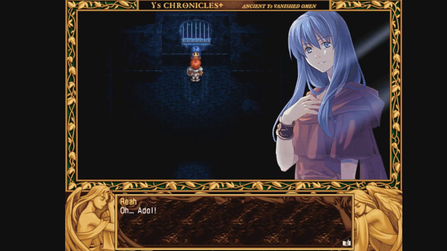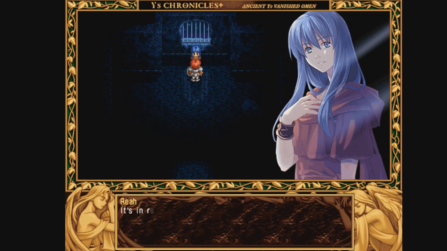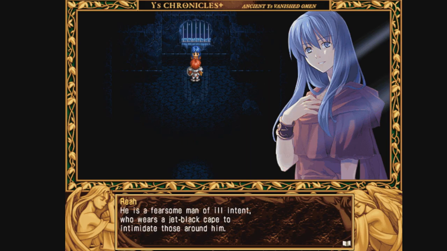And we found Rhea. Oh, Adol. It's me, Rhea. The troubadour. Do you remember? I had faith he would come. I let myself be captured. I knew no other way to find you, and there was something I had to tell you. It's in regards to the man who ultimately locked you in this room. His name is Dark Fact. He is a fearsome man of ill intent, who wears a jet black cape to intimidate those around him. He means to use the power of monsters to exercise control over all Asteria. He may even aspire to conquer the entire world.